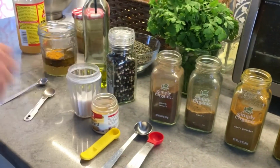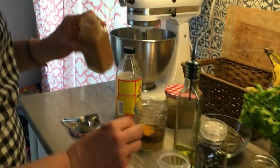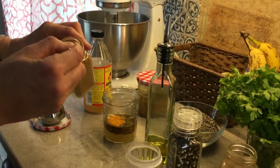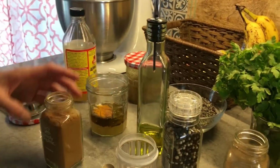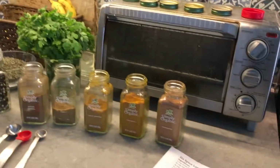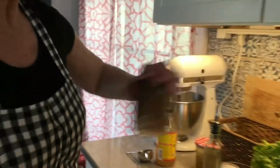Now, if you want, you can have your kids do a pinch of cinnamon, or you can use a spoon and just get a little bit of cinnamon. You just want a little bit of cinnamon to add in there. And oh, the cinnamon smells so good. And you put the lid on and you have them shake it up.